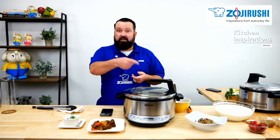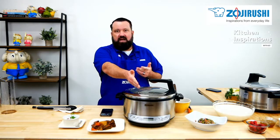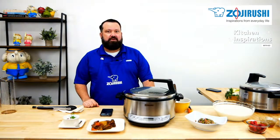How's that? But again, if you want to cook multiple things, you don't want to take up too much countertop space, maybe you already have an electric skillet. It replaces that. Maybe you already have a slow cooker or crock pot. It replaces that. Maybe you have a rice cooker that you're not too thrilled with. Not one of ours, right? It can replace that. Maybe you want something versatile that can make quinoa. 9-in-1, right here, quinoa. And again, maybe you're looking for something that can sear, slow cook, and saute all in one pan. One pan means you have one pan to clean up. That's where the one pot meal comes from, you have one pot, one pan to clean. That's it. Simple enough, right?